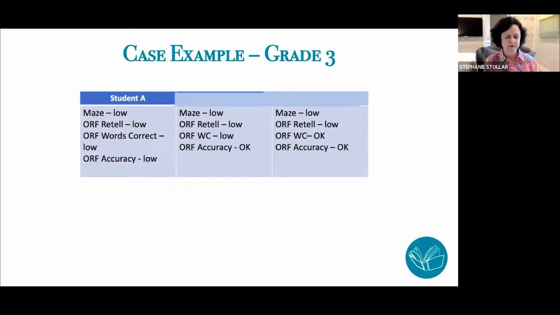So a maze assessment would be something where you're giving students a passage of text. There are words deleted, there are options printed there, and the student has to circle the word that fits best in the story. And those are excellent group administered indicators of reading comprehension, silent reading comprehension specifically.